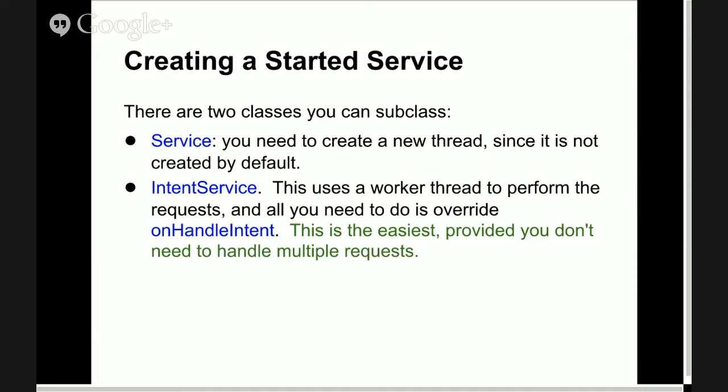For example, upload. The intent contains a URI of the file that I need to upload, as an extra. Then I pass this intent to an IntentService. The IntentService will have a queue of intents. It will do them one by one, with no parallelism.